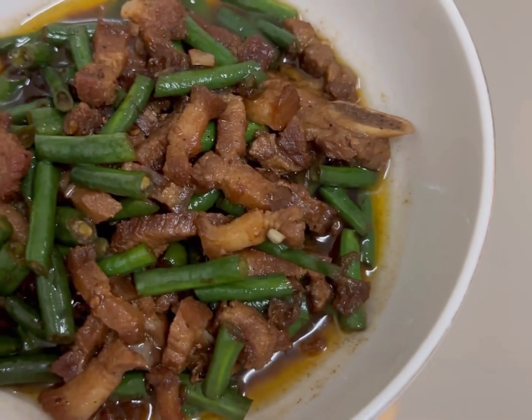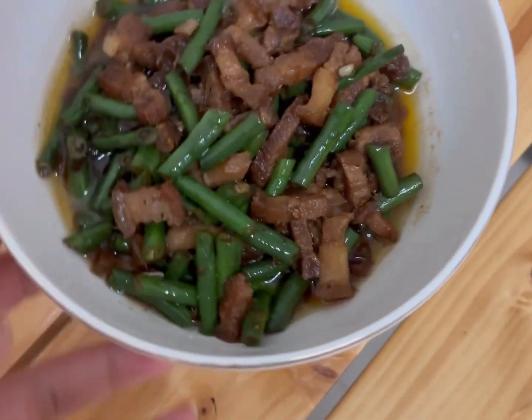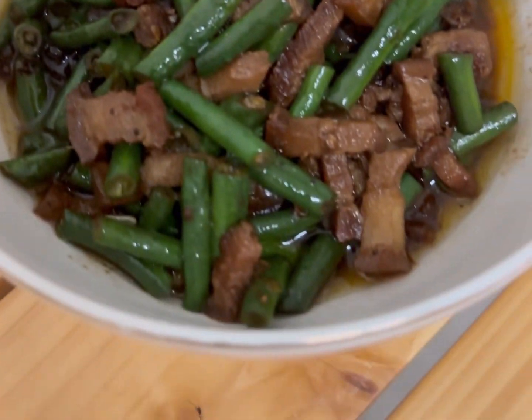And here you go! I really can't wait guys. Sobrang natatakam na ako. And now it's ready to serve. Yan, ihanda ang kaldero dyan. Here we go guys, takam na ako.